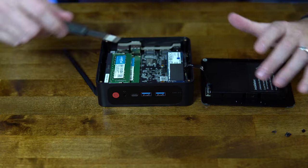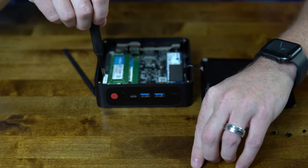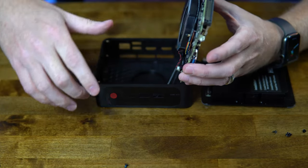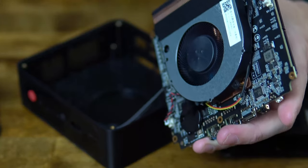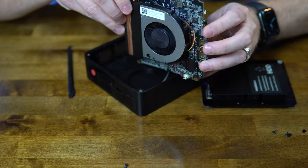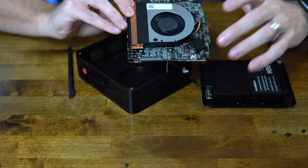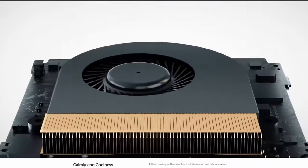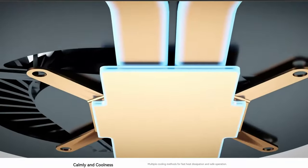Oh yeah, there are some screws here that'll actually pull the motherboard up. So let's take a look at that. Get these four screws out. Here we go. That is everything, guys. There's still some connections attached to the chassis that I'm not going to bother disconnecting, but this is what it looks like. On the underside here, this is the fan and the cooler that looks to be placed over the APU, which is an all-in-one CPU and GPU, like those traditional Ryzen APU chips.